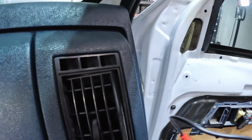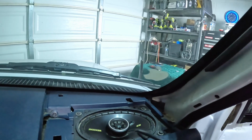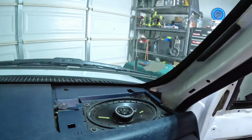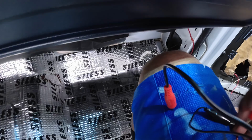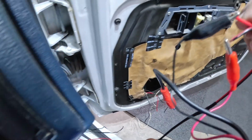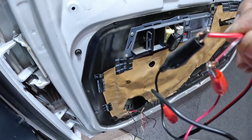Now, let's say I installed one of them wrong. I installed negative to positive and positive to negative. And I'm going to show you what this does. Okay, just give me 1 second. It's hard to do it with one hand. Okay, right here. Now, can you see this now? I have it positive with negative and negative with positive.